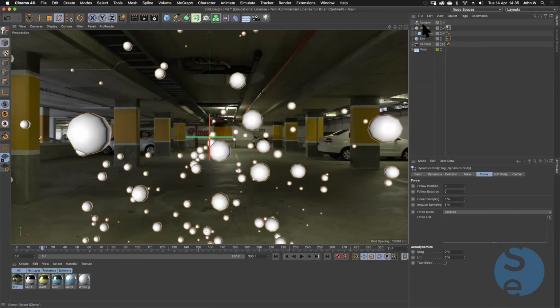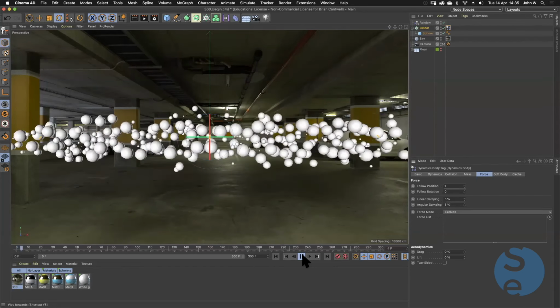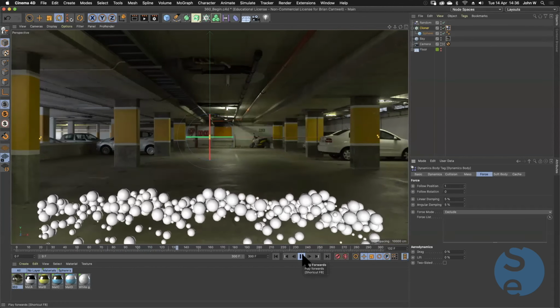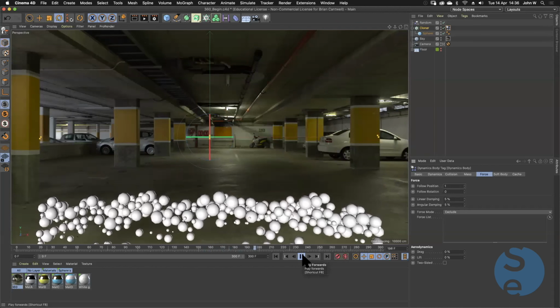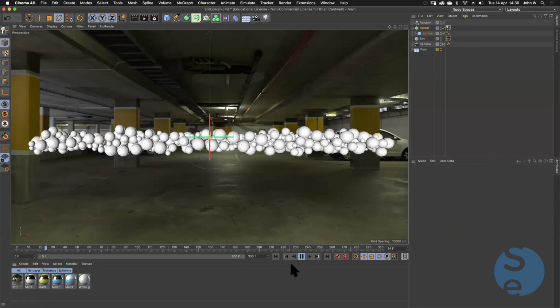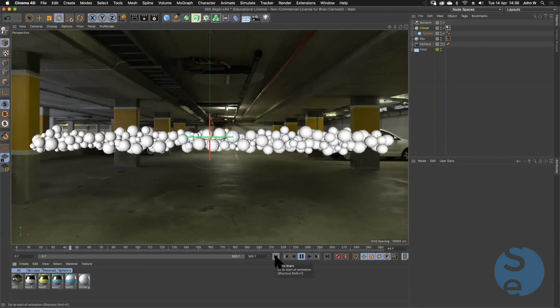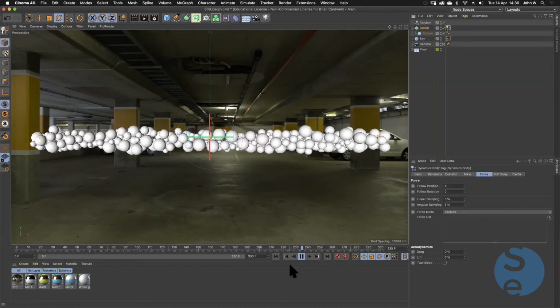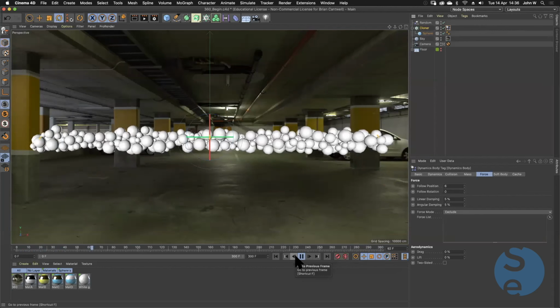Now to reduce that, I'm going to go to the force option. If I put that follow position, say, to 1, roll that back to the beginning and play, you can see they kind of blast out a little bit, but they more or less stay together. And they're slowly sinking down. I'm going to whack that up to something like 6. And now you can see they're keeping together a lot better. So the follow position is having more effect than gravity and the repelling motion they had when they were interlocking.